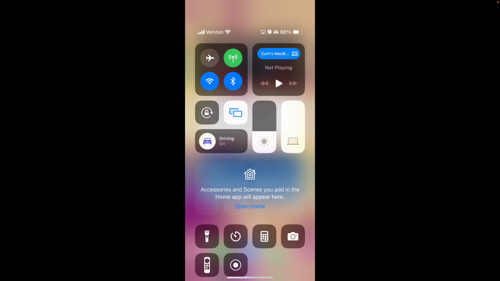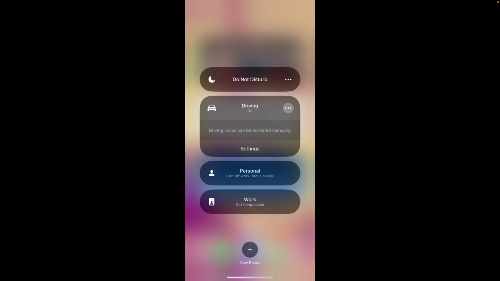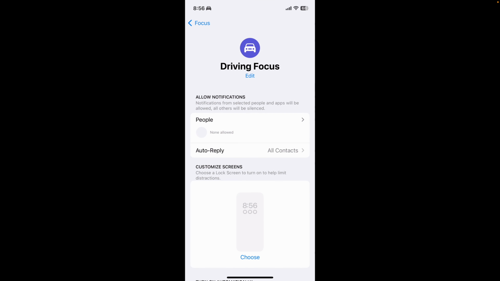Then you'll see this driving button right underneath the screen share. Now you can click the three dots and click settings. That will take you to the settings center where you can customize these settings and set up an auto response.